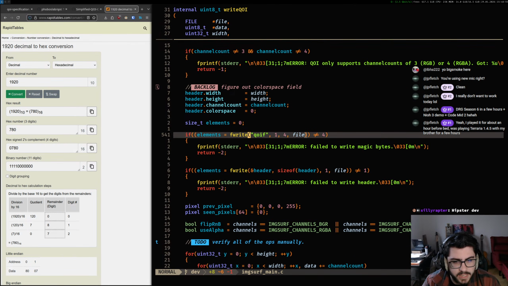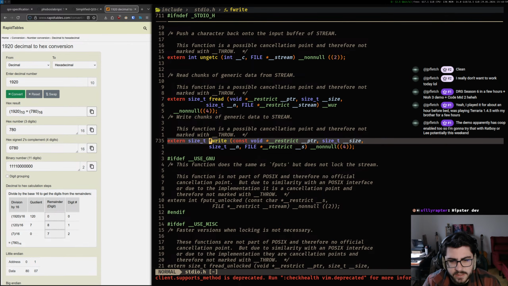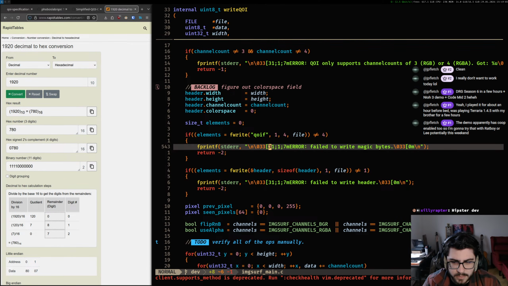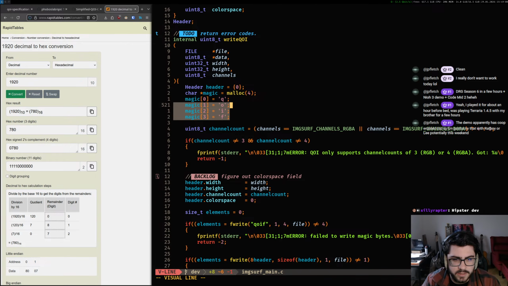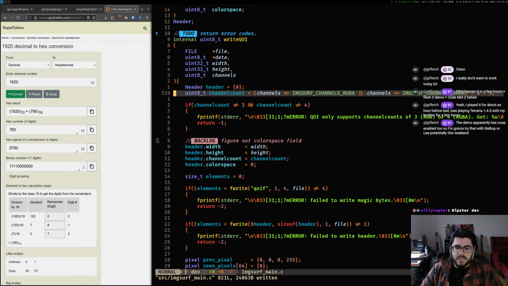So we want to say sizeof 1, 4 elements. So that's correct. Failed to write magic bytes. I'm just going to do it like this, and then we don't need this. And then probably I'm going to do the other ones as well, just by hand.